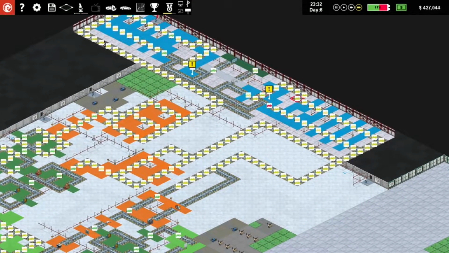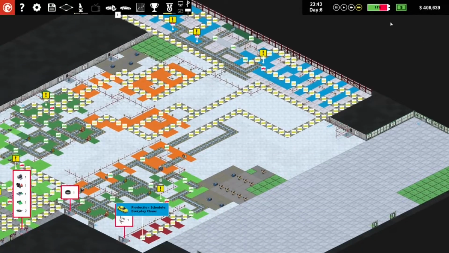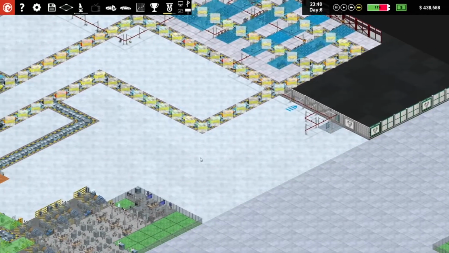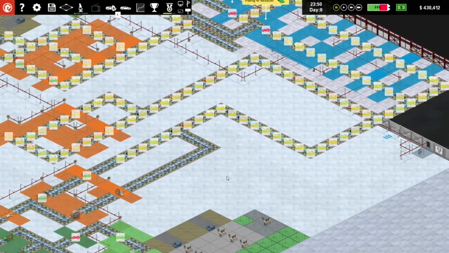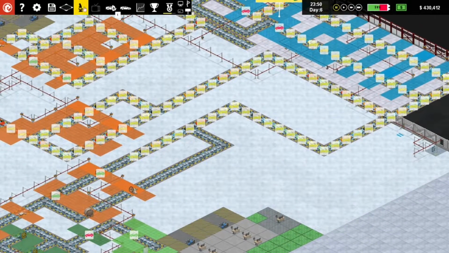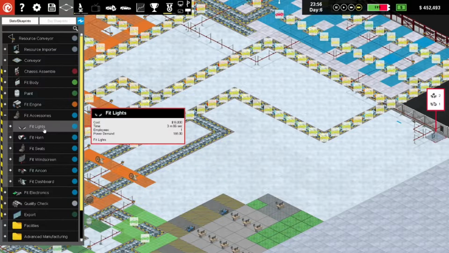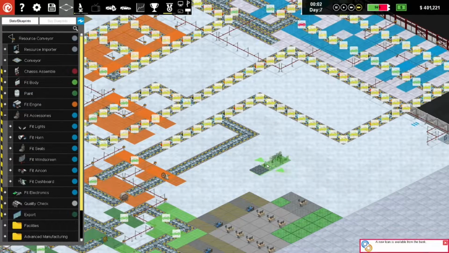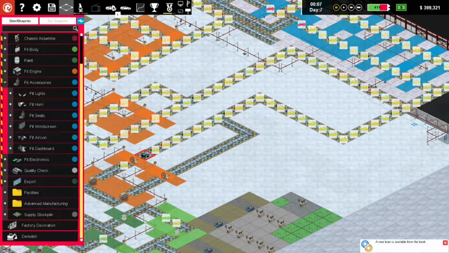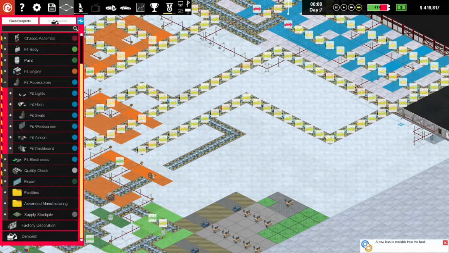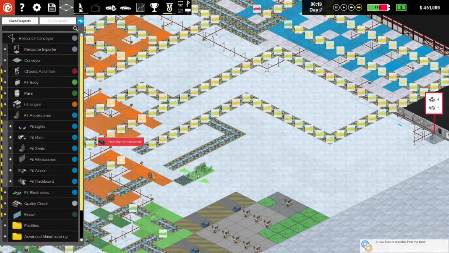Okay. Wow, look at this backed up backlog that's going on over here. Okay, what I'm going to do is get an extra export slot for these guys. So we've got this fitting over here. So if we do another set of the fitting accessories pieces, let's just go with fit lights. How many fit lights do we need? I'm just going to go with the one. Okay, before I do that, let's cancel these over there so that they can slowly move their way up there. And now I'm going to grab the fit accessories and we'll do fit lights.